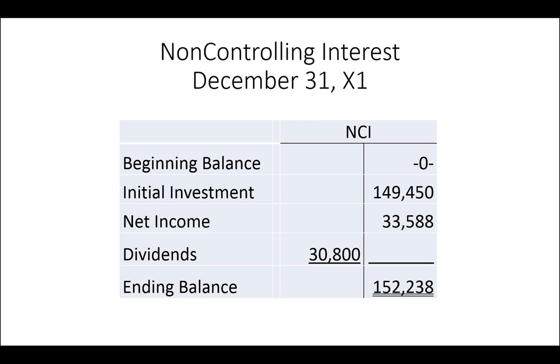When we reconcile our NCI, a couple of things to note. One is the NCI is going to be on the balance sheet in the equity section, and the equity items have a credit balance. So we've switched everything over on this. The normal balance is going to be a credit as compared to a debit for the investment in sub that we just saw. It's going to be the initial assigned value, 20% of the net income, 20% of the dividends.